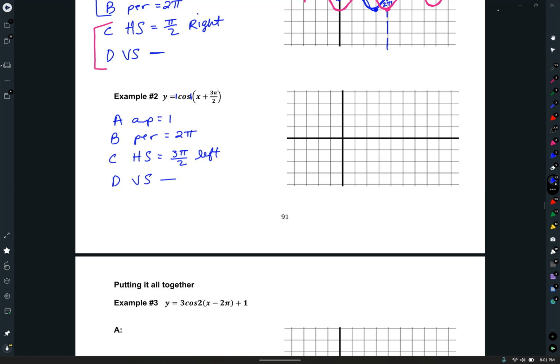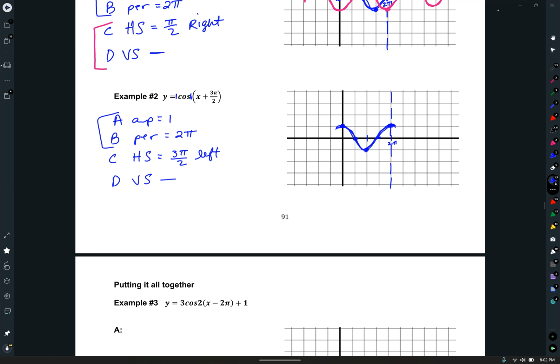Okay, so first I'm going to mark off the amplitude and period. Well, the period is 2 pi. There's 1 pi and 2 pi. Okay, so I'm going to start off with one whole section happening between 0 and 2 pi. This is cosine. So I start and end at my maximum points, which is 1. Halfway down at -1, halfway at 0. And this is my basic cosine graph.